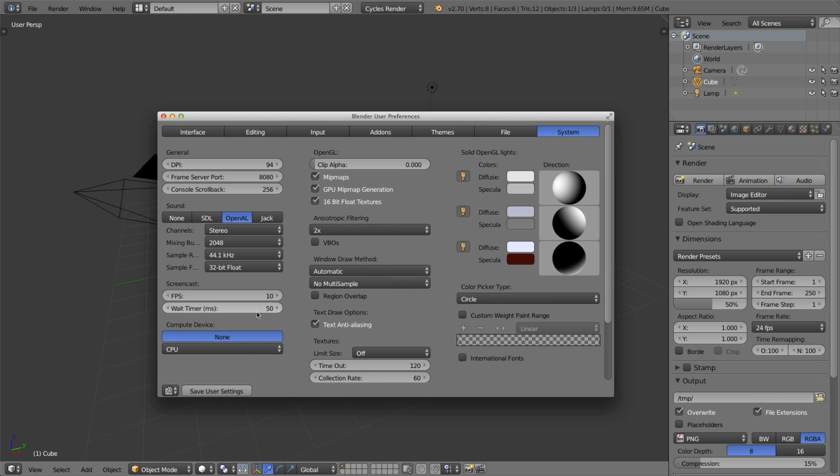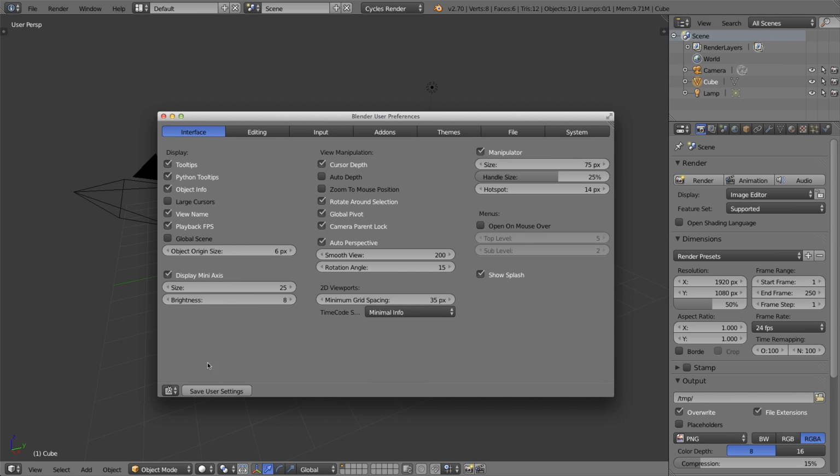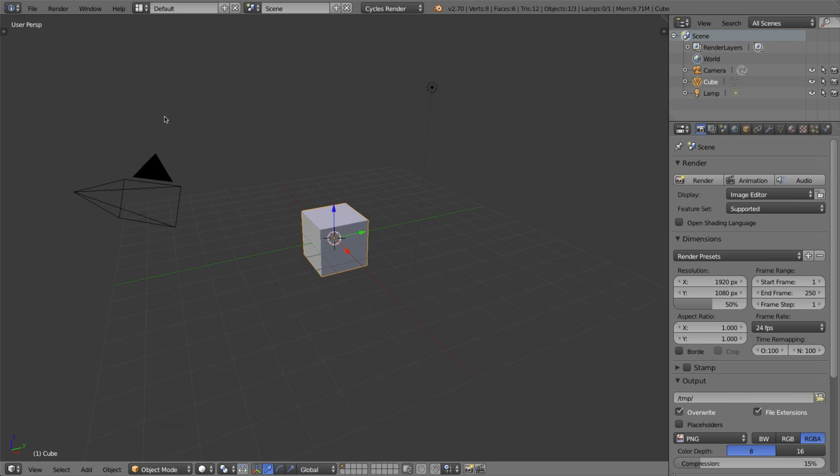To save these user settings in this window, I can just click Save User Settings. If I'm working with a scene, this button is actually kind of new and nice. If I'm working on something already and I want to change my preferences, clicking this is not going to force Blender to load with other things that I've done already in my scene. So you can just click on Save User Settings and then close the window. And the next time you launch Blender, those settings will be saved.